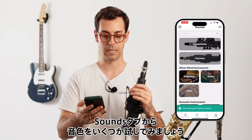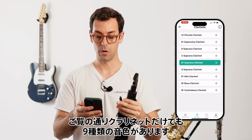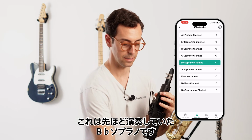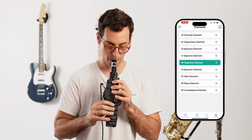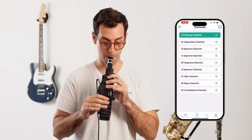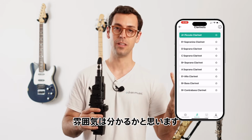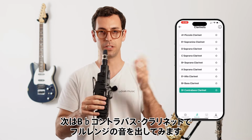And then you can go to sounds, and I'm just going to demo some sounds that you have inside the app. As you can see, you have more than, so that's 48, 9 different clarinet sounds. This is the B flat soprano sound that I was playing before. I can go to the piccolo clarinet, for example. Sorry, I'm not good at playing the clarinet yet, but you can get this idea. And I'm going to go to the B flat contrabass clarinet to get the full range.